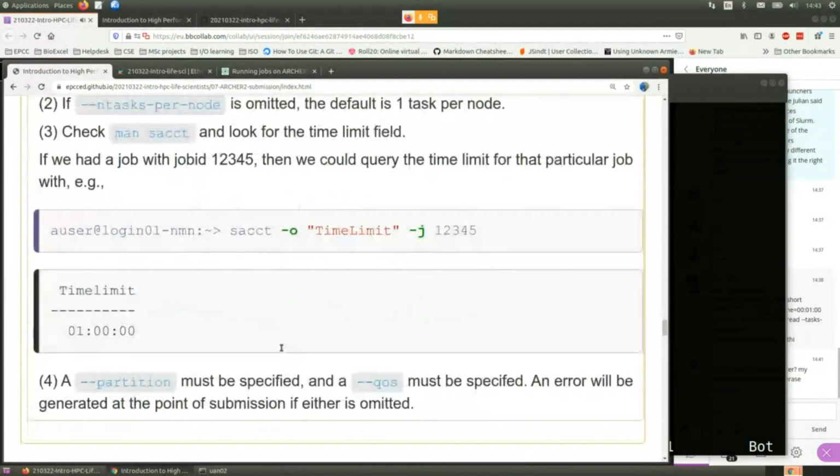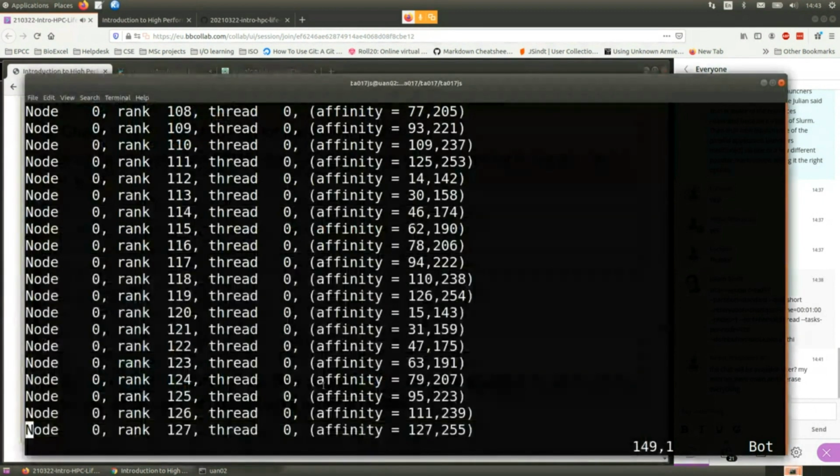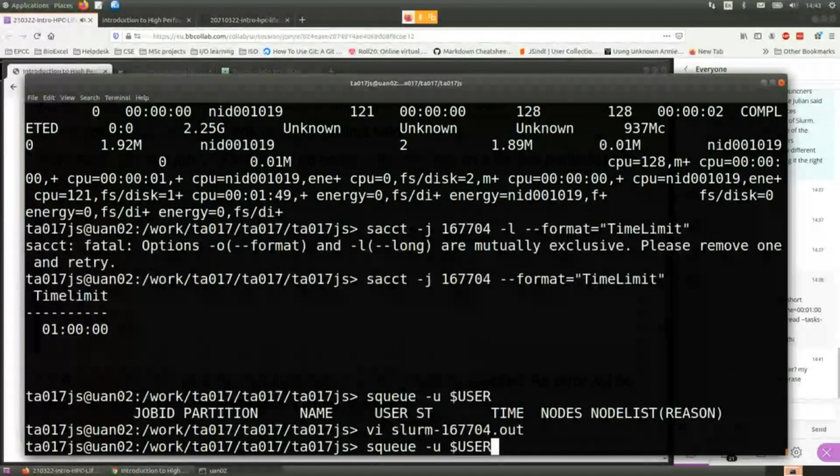We found the time limit using this. And then finally, we know the only 2 things you need to specify are a partition and a QoS, because we were able to show that with the earlier srun command, which ran perfectly happily.